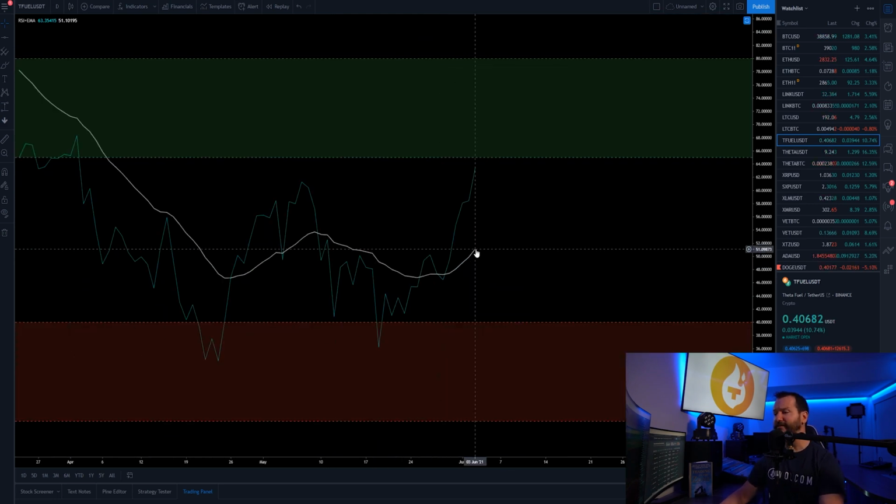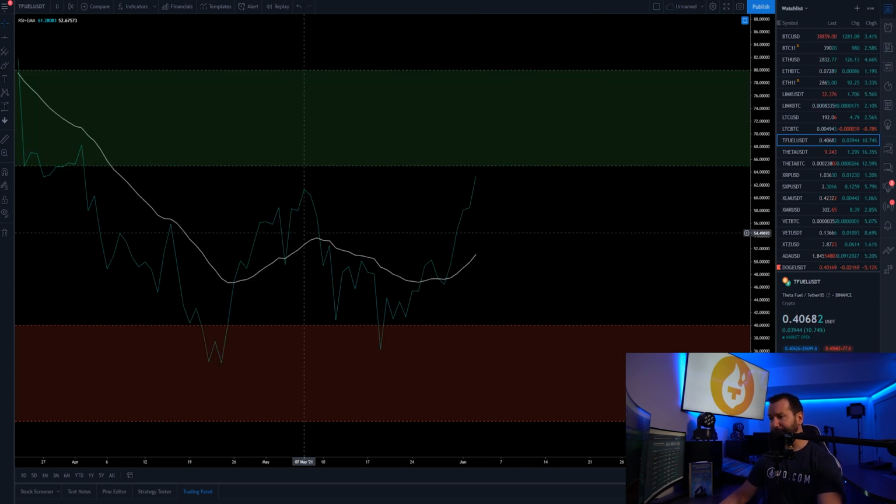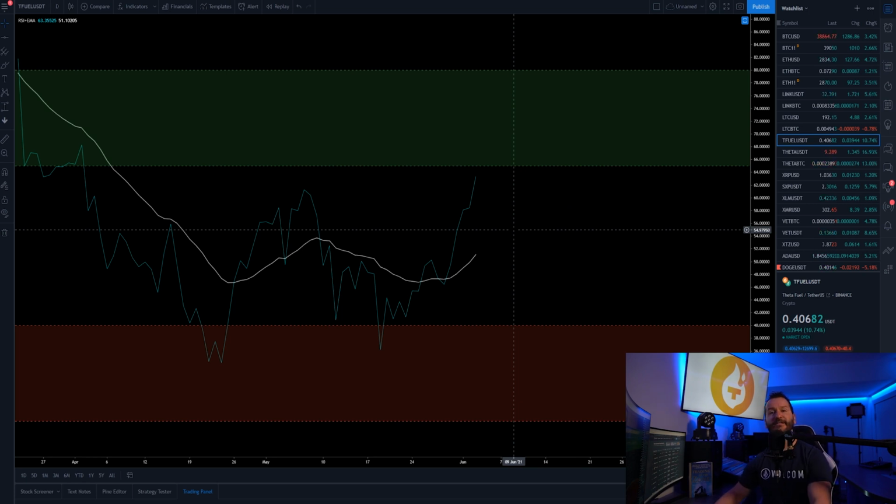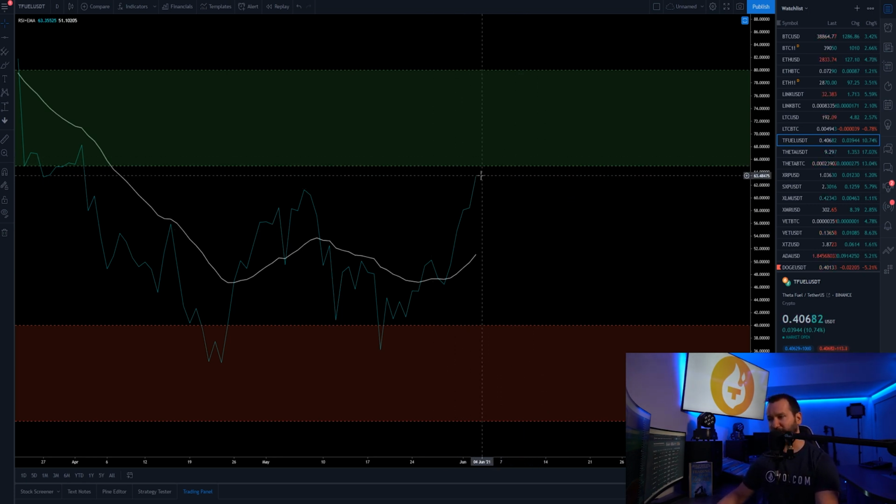Let's check in on the momentum oscillators. RSI looking great. So RSI was in the bearish control zone here. Got spat back out, rolled over, found support on the edge of the bearish control zone, and now is looking for an official test of the bullish control zone. So another quick little tip I can give you guys is that usually when I see this kind of signature where an RSI comes and tests that bullish control zone for the first time in a while, especially off the heels of a daily downtrend, it's not uncommon to see it reject on the first pass, float back down, and test the EMA here before it officially gets into that area.